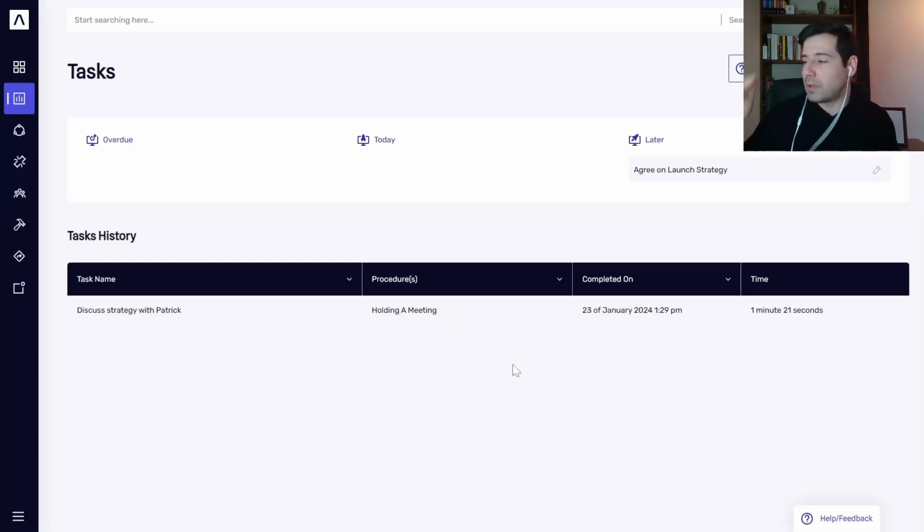You have the workload. If someone finished 100 tasks, all of them will be here. It'll be very easy to determine who did what by when, how much time did they take. It will be very easy to determine if I have any tasks overdue, if I have anything to do today that's urgent or important, or what my workload looks like next week, next month, and so on and so forth.